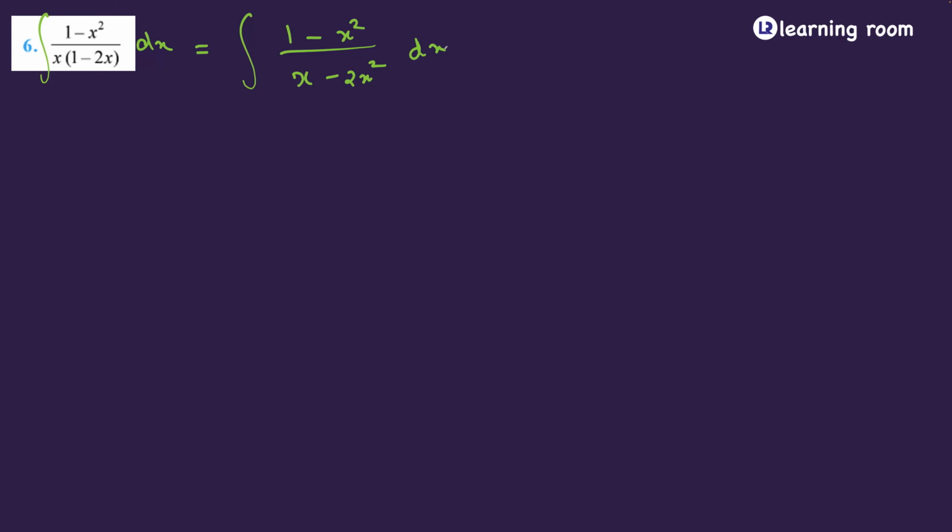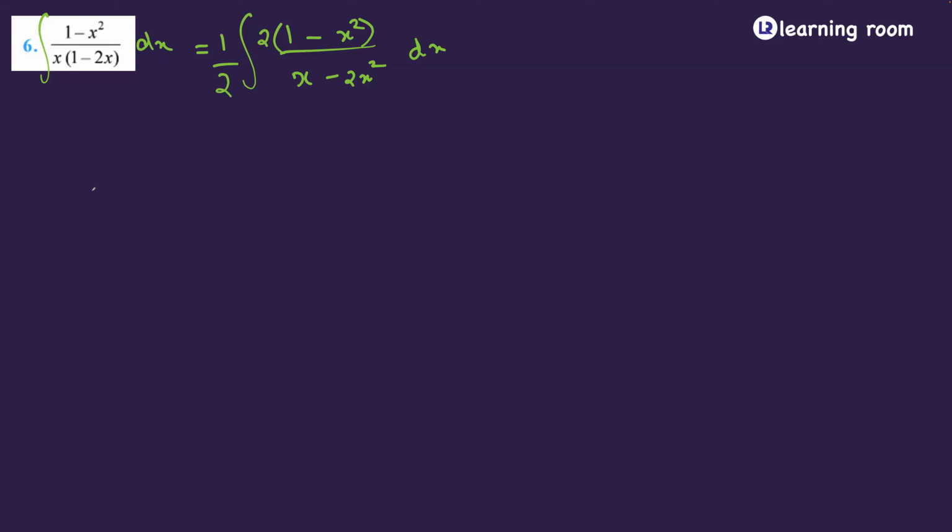So when you have to convert it, what are you supposed to do? You need to make the degree of the numerator less than the denominator. For that, make sure that the numerator is an exact replica of the denominator. That is possible by looking at the highest power. So it is 2x square, but in the numerator, what do I have? x square. So what I will do is, I'll first multiply and divide it with 2. Make sense? Did you understand why I did it?